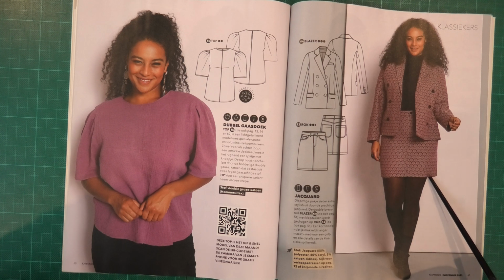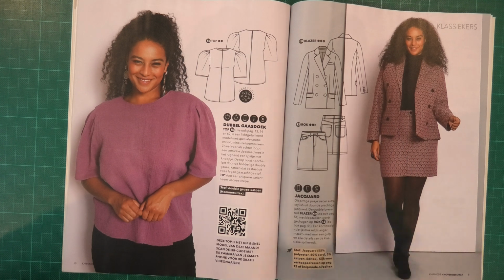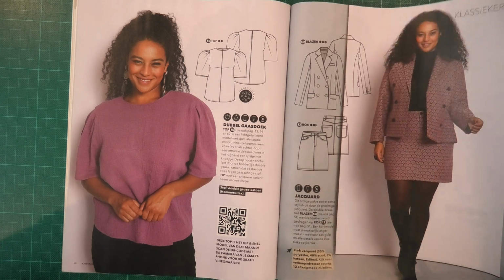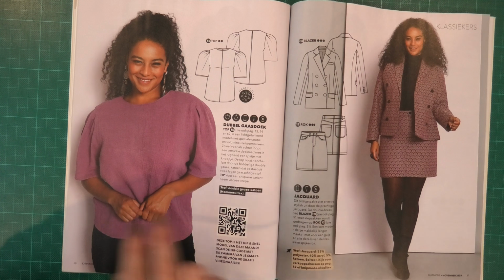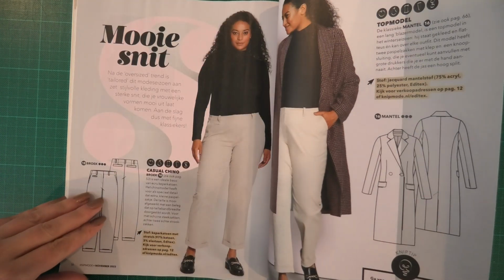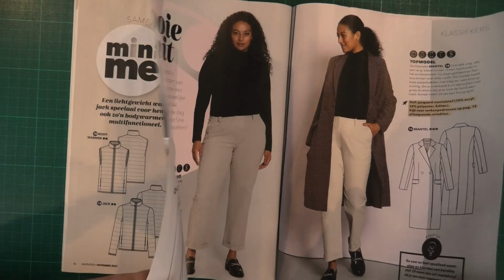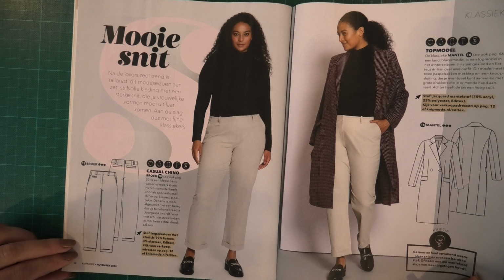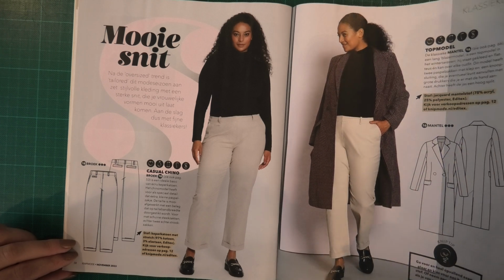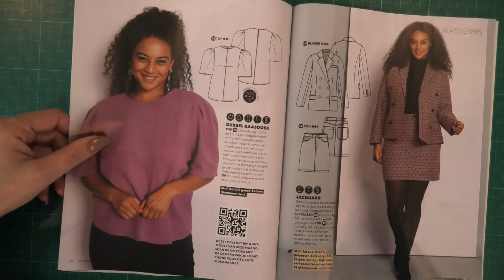Very nice. The length of the skirt, very pretty. I like the fabric, I like the fit. Very nice. And I don't know exactly what length she is, because do we get to see here? Oh, I cannot see. As you can see on her, the length of the sleeve is pretty.